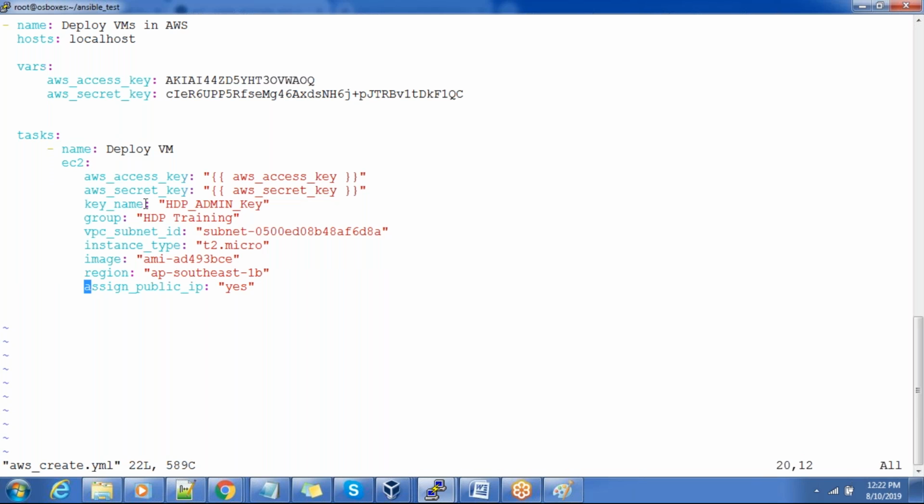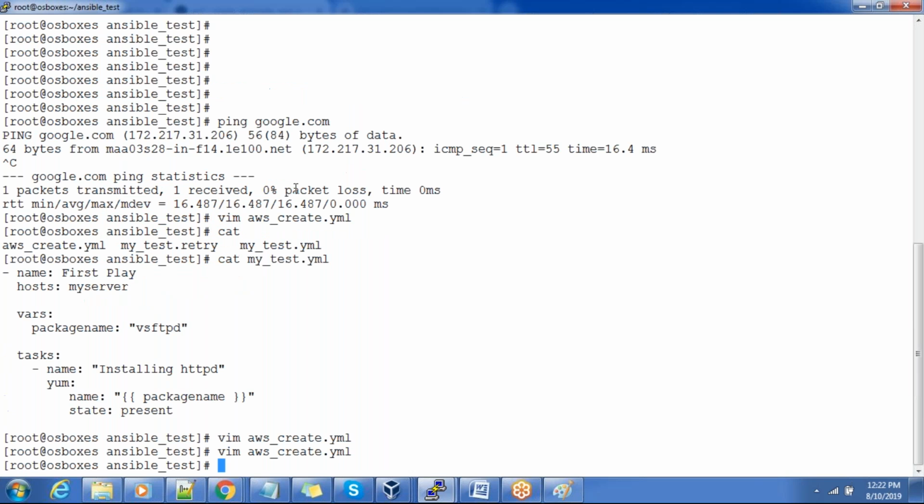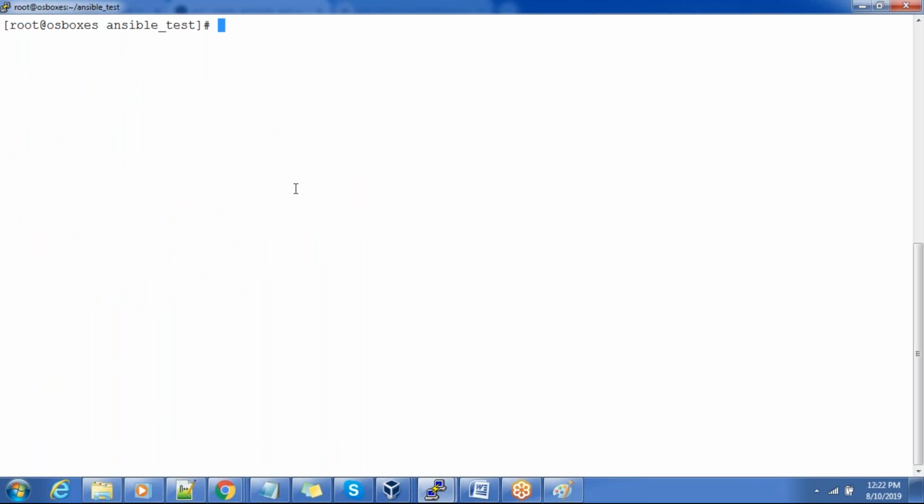So I just use the AWS, and one more is how many instances we need. So that we also need to define, like count. Then I'm just writing it as 1. How many we need, and key, then AWS keys and all. Okay, let's just try this and see whether it's working or not.